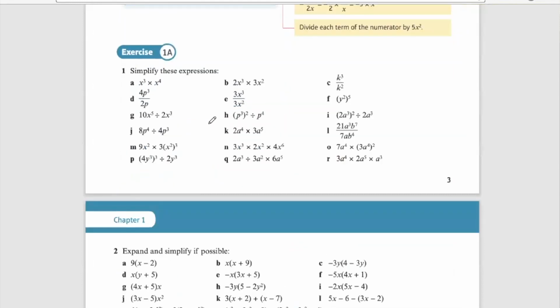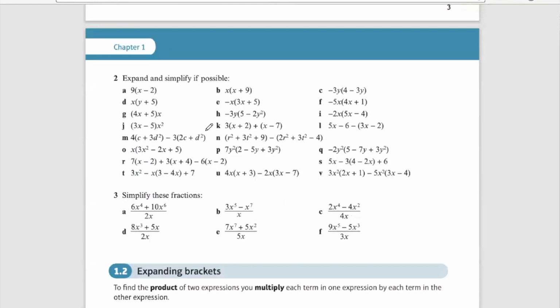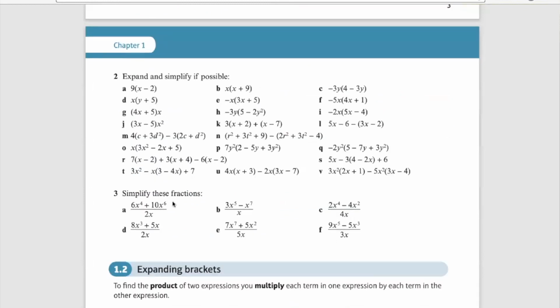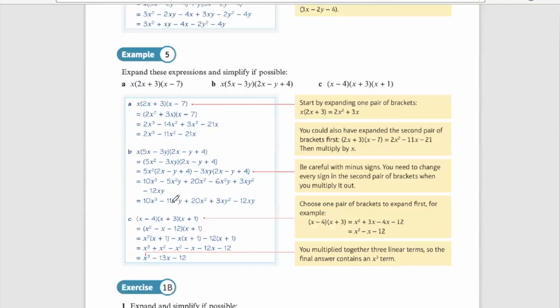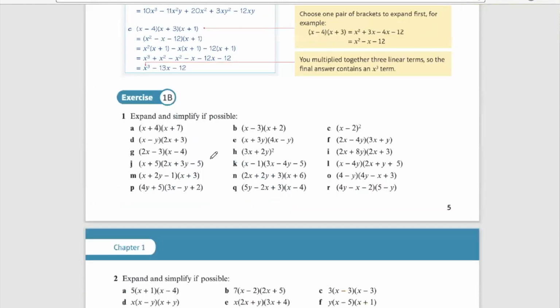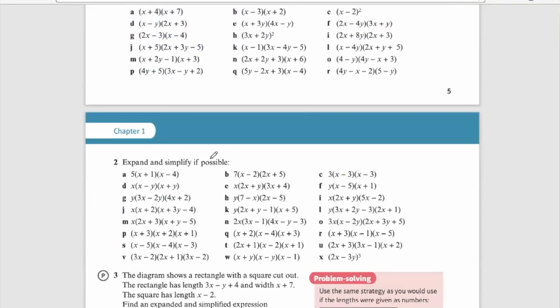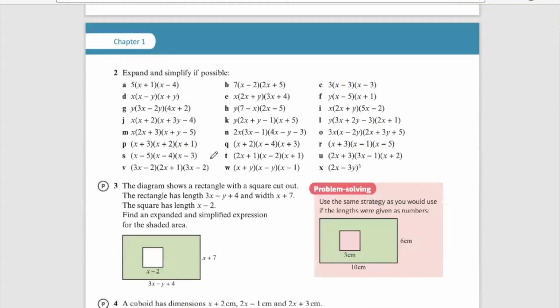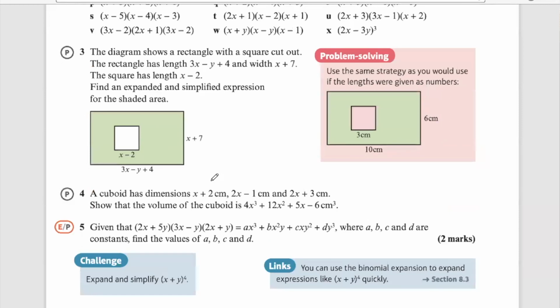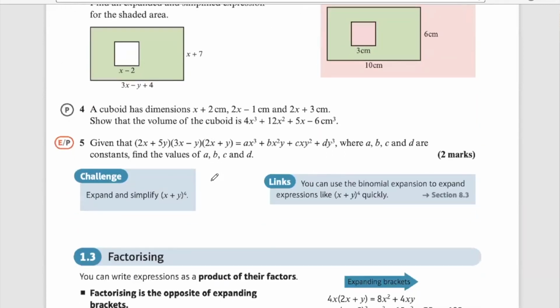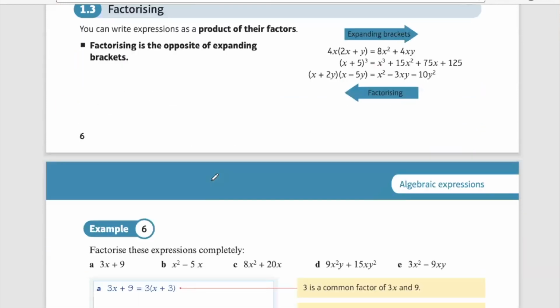So these are a few examples. Expand and simplify again. Simplification, expanding brackets. This is all from IGCSE. Expand and simplify, definitely multiply and add the like terms. Expand and simplify again. Examiner may ask you to find the area or perimeter in terms of x. If it is perimeter, we'll add all sides. If it is area, we'll multiply length into breadth and then divide or subtract depending on the shape.